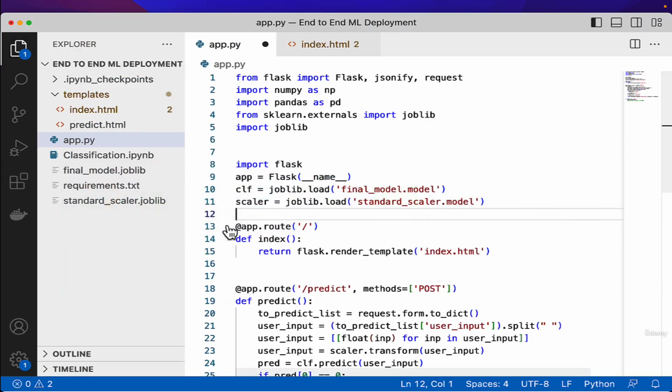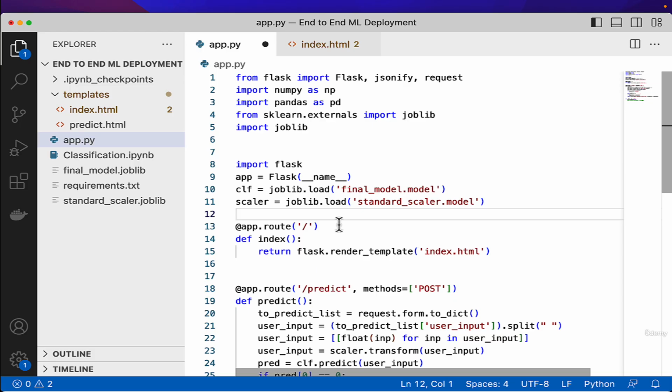So let's proceed ahead. In this part, we are going to build a Flask application, which is a Python Flask application. Flask is a Python library used for creating web applications, and it's very simple to use, and that is what I'll be using in this demonstration. The reason I'm using it is that most of you are aware of the Python programming language, and using this you can create a front end and also write the logic inside Python itself.